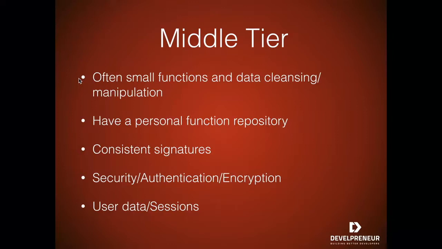In the middle tier, just like the front end, you're also definitely going to have security, authentication and encryption. You've got all those pieces in the front end, and you're definitely going to have those in the middle tier as well. You're probably going to have to be concerned with, is this an authorized user of whatever this data is? And that can be a bit of a trick in itself, making sure that it's the right user, checking user IDs and ownership of data within the middle tier. We'll also see this in the back end. You'll see it often enough, so it doesn't hurt to have those things built out and be comfortable with them.